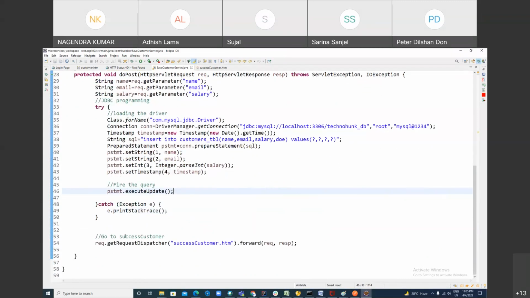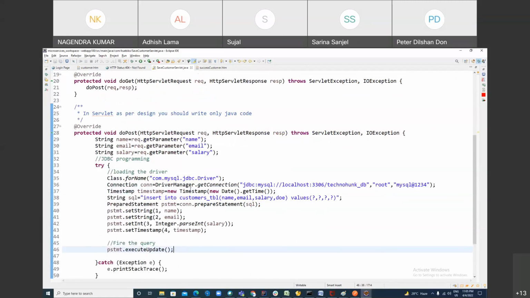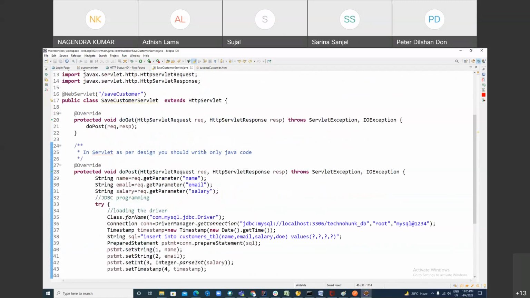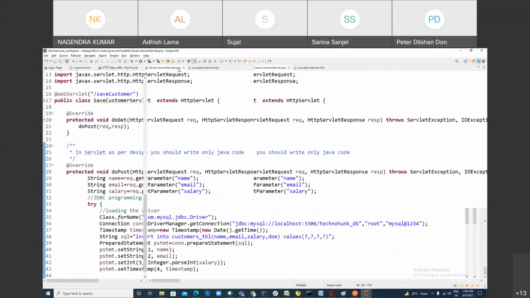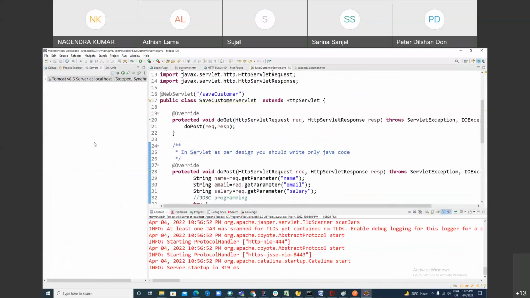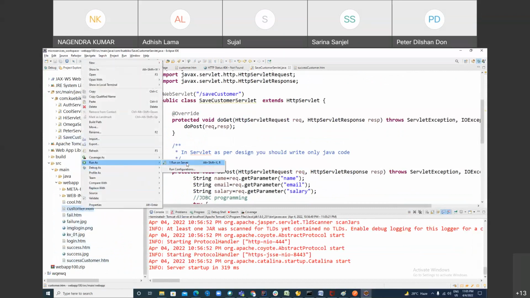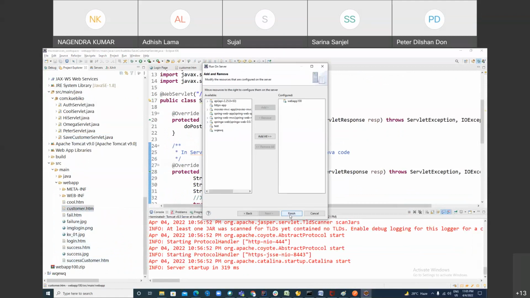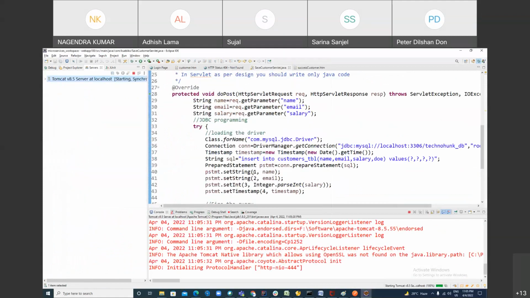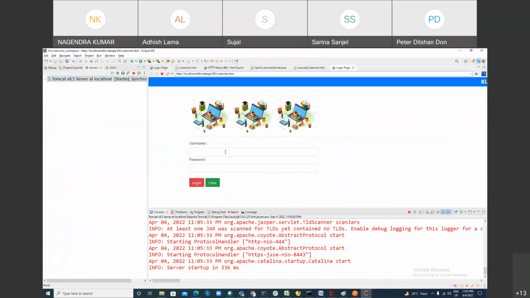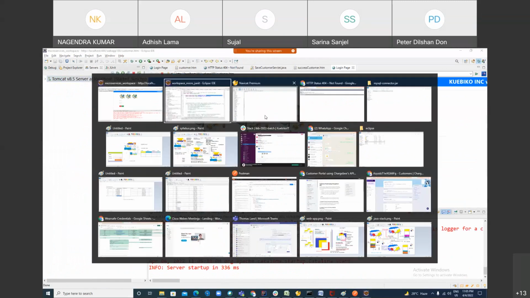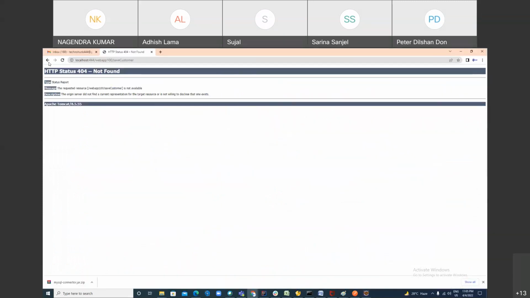People, if I run my code, it should work. Shall I give it a try? Sure. Again, if you want, you can start with your HTML page. I don't know how many people are getting my point or not. Last time I did only this portion. Today I'm doing it all together. So your page is this one.